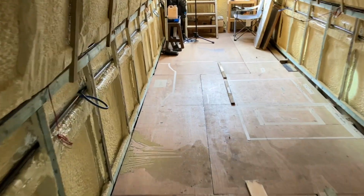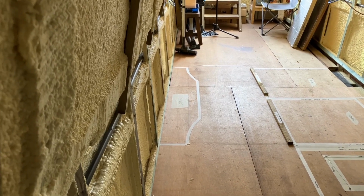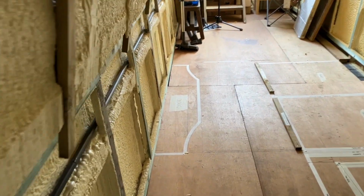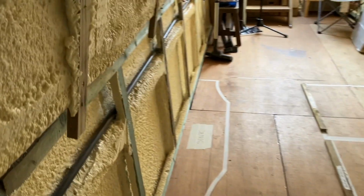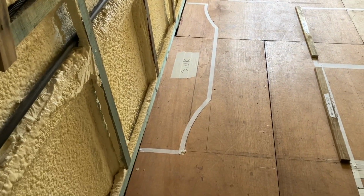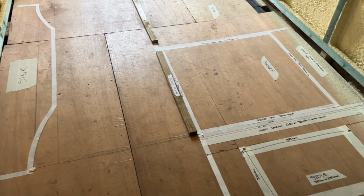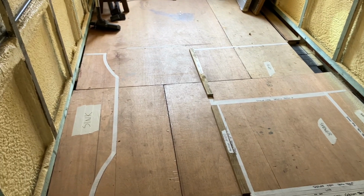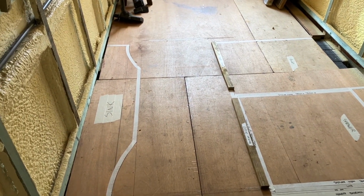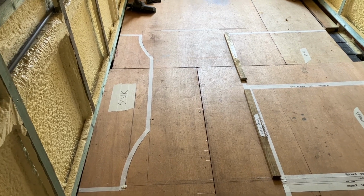Something else to think about with this plan is these are all just projections straight up from the edge of the floor. So that countertop can probably be pushed back about 3 inches when it's higher up in place, and the notches on the edges may not be so pronounced. But this is just the general idea at the minute. So this is why we do things like mocking them up, so we can work out these niggly little bits before we spend loads of money and actually build the whole thing and realise it doesn't work.